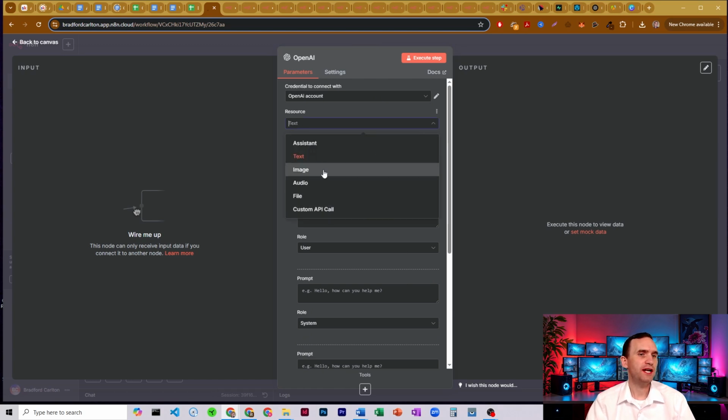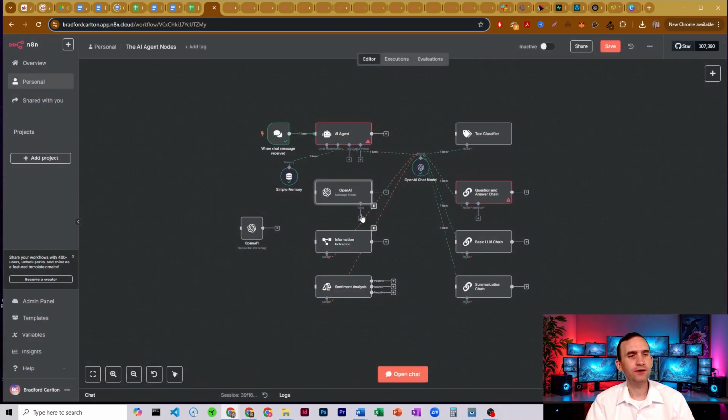You can also change it up. You can make it an audio node, an image node, an assistant node, a file node. The OpenAI node is a very versatile node that allows you to do any of the API calls to OpenAI that you want, all within one node. That's not necessarily possible with the AI agent, because it is really focusing on being the LLM tool-using agent or even a reasoning agent. It's not necessarily going to be the image generation or audio processing agent. You either need an additional node that comes after it, or you need to call a tool to do those things for an AI agent. But for the OpenAI node, you can do it all within the node, and you just change what you're doing with it.